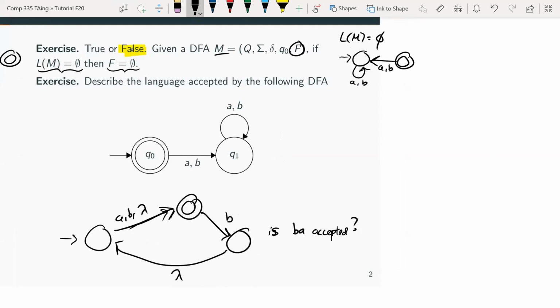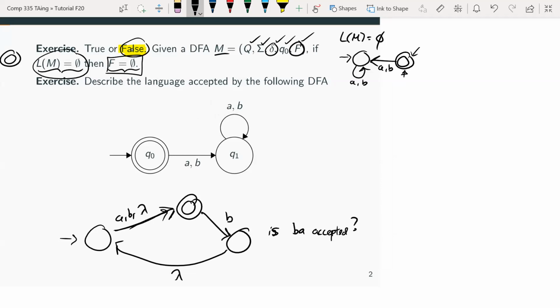This is a valid DFA: it has states and an alphabet, A and B. The transition function is valid because for each state there are exactly 2 transitions, one for A and one for B. There's an initial state and a final state. However, the language accepted by M is still the empty set. So this condition need not be true, and that's why the first question is false.